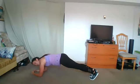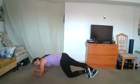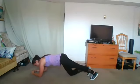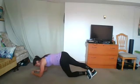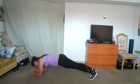Good. If you're on the ground, you can drop one knee at a time. Drop and lift. Drop and lift. Alternating. Drop and lift. Drop and lift. Breathe. Try to get your bum down.